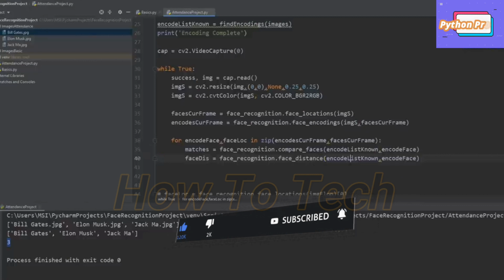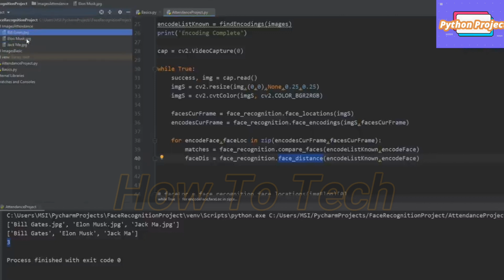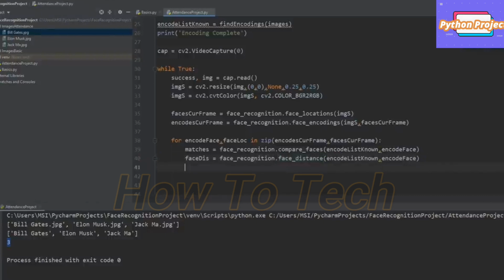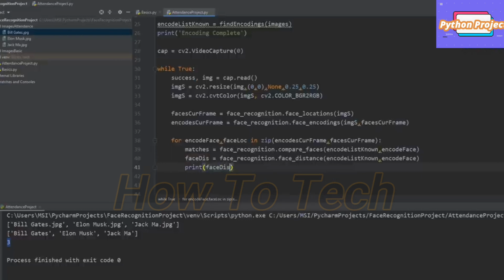Because we are sending in a list to our face distance function, it will return us a list as well. So it will give us 3 values because we have 3 known faces, and it will give us the distance of each one of them. So the lowest distance will be our best match. So let me show you what I mean. If I print face distance, this will be a list.